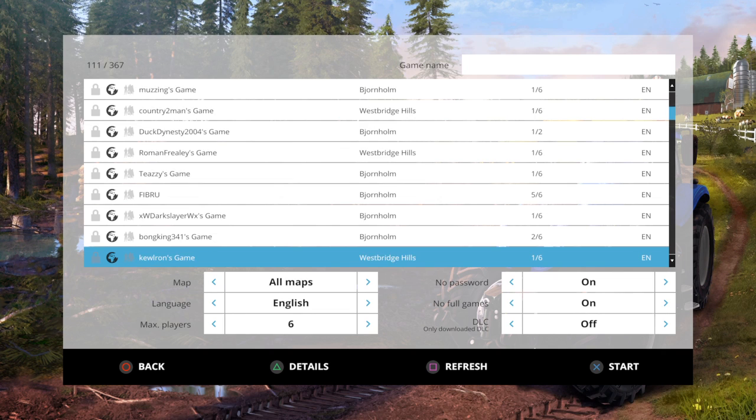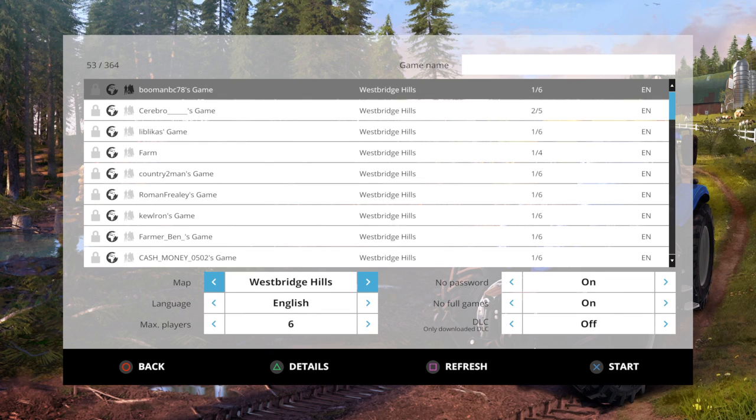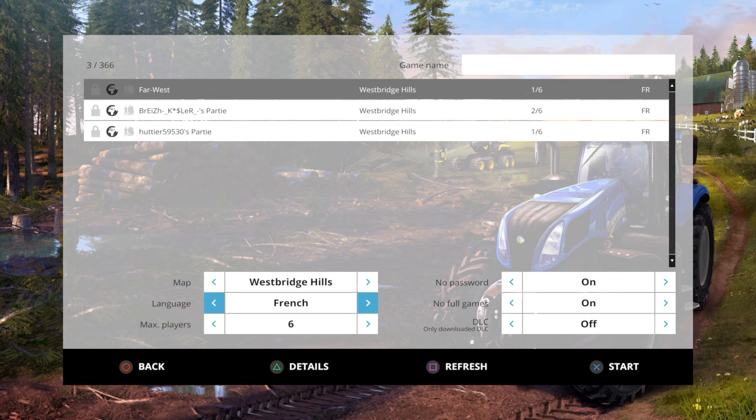One of the other things, if you're having a hard time, is you can put in these filters. Let me scroll all the way down to the bottom here. Obviously there's a lot of people with the English language playing right now. You can change the maps, so you can set it from all maps to Bjornholm if you know that your friend's just playing on Bjornholm or Westbridge Hills. So we do that, we hit refresh, and you can see all Westbridge Hill games come up. If they speak a different language, you can change it to that. And again, make sure after every setting you're hitting the square button for refresh. So you can see it's bringing it down to there.